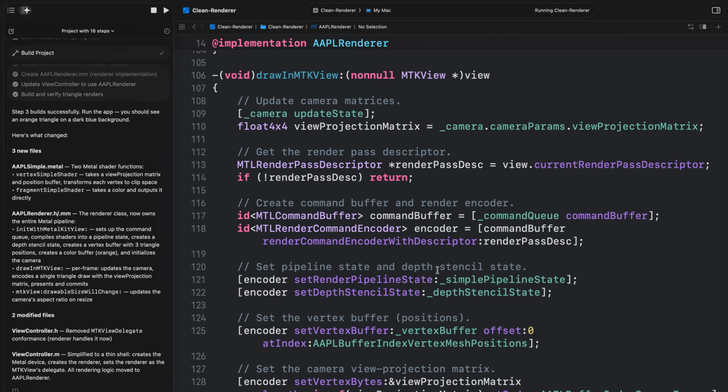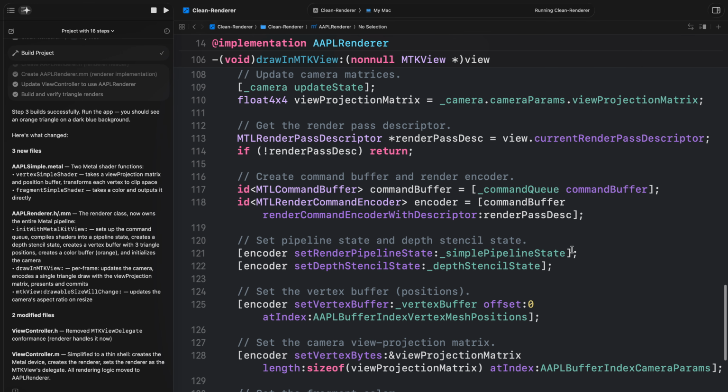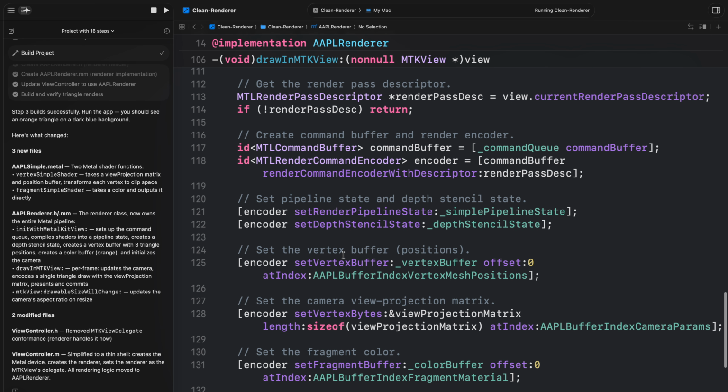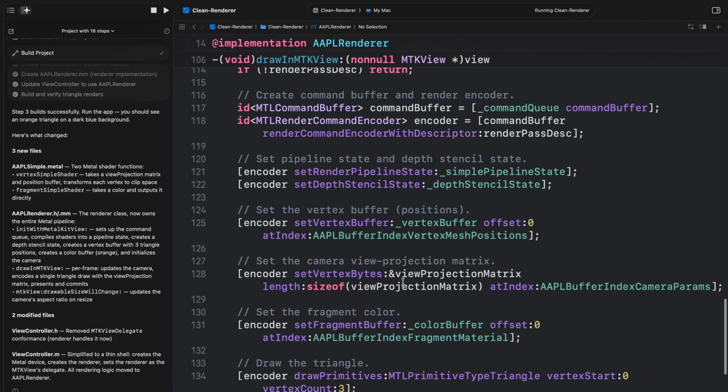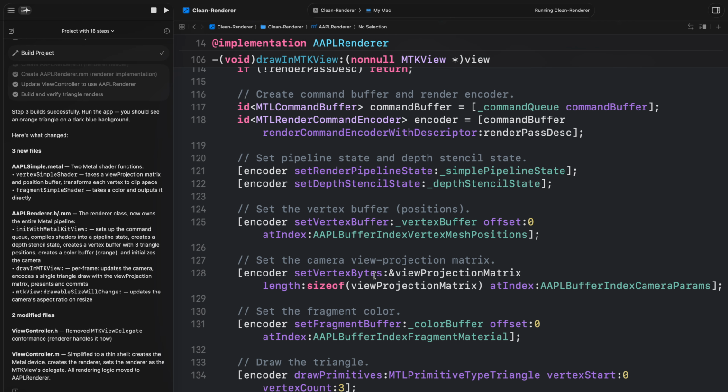Set pipeline state and depth stencil state. Simple pipeline depth stencil state. So we set render pipeline state, set depth stencil state, set the vertex buffer positions. Okay. Set the camera view projection matrix.